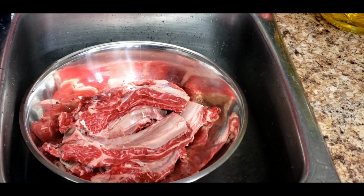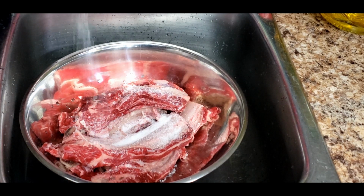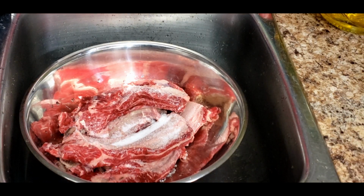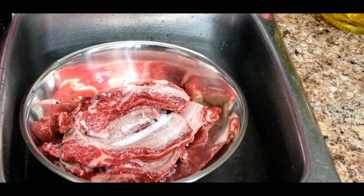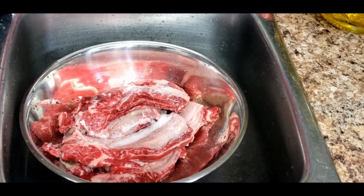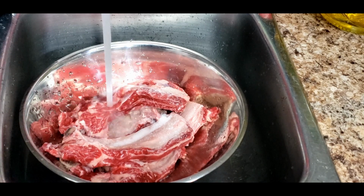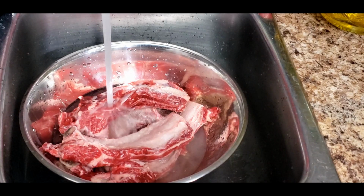So to clean my meat, guys, I like to put some kosher salt. You can use whatever salt you want to use. This is a kosher coarse salt. And then also I like to put vinegar. I don't really measure, I just pour, not too much. One-third to one-quarter cup is good. And then you put some salt. And then I'm going to use some of this lime juice.